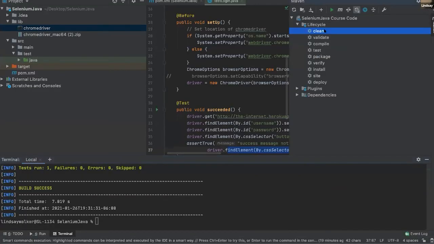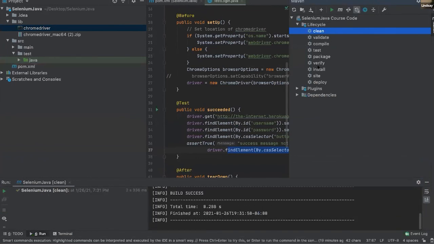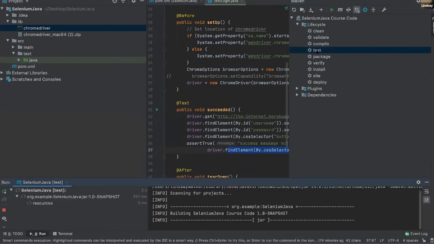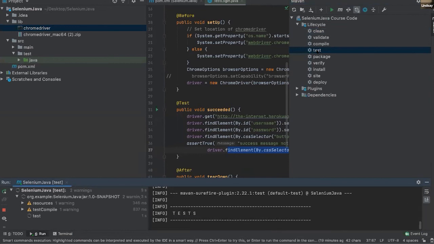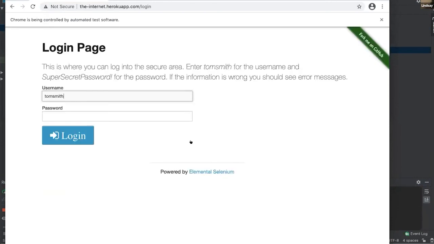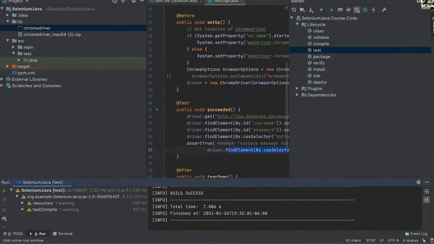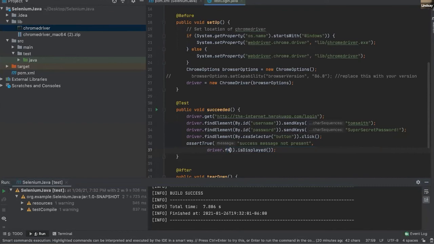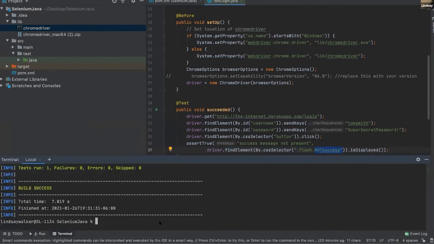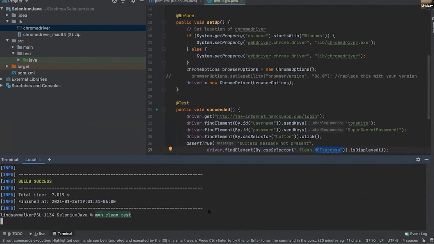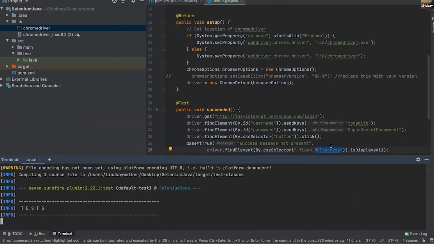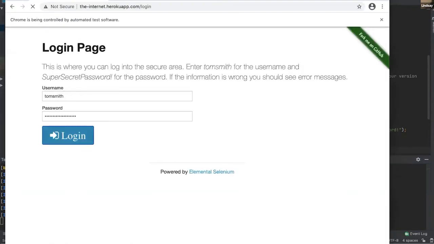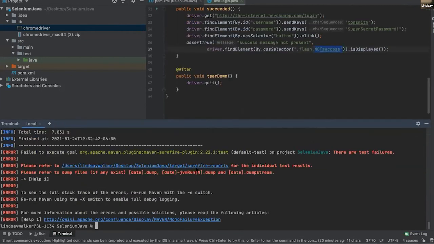So you can clean it, you can test it, and when you run the test, you should actually see it's accessing the Chrome driver on your machine and doing these things, and it'll tell you if it's a success. I suggest that you try a failure. It's important to say, all right, this thing doesn't exist on the page. If I run this, my test should not tell me that I passed. Right? If I change what I'm looking for on the page, it's looking for that green thing. It should tell me something is wrong.